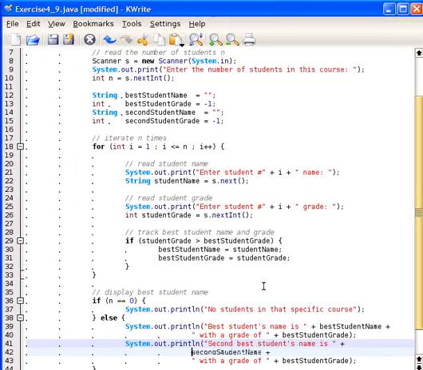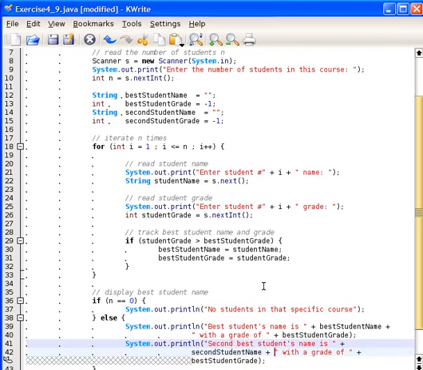Since the variable name is a little longer, this is going to make for a better display, followed by with a grade of, once again this is optional, followed by the grade of that student, second student grade.